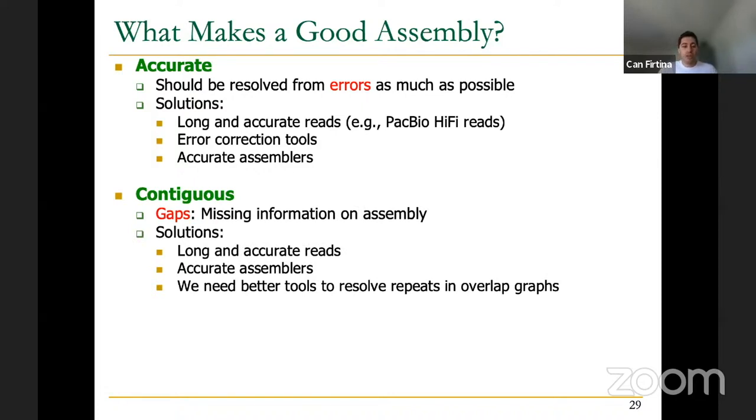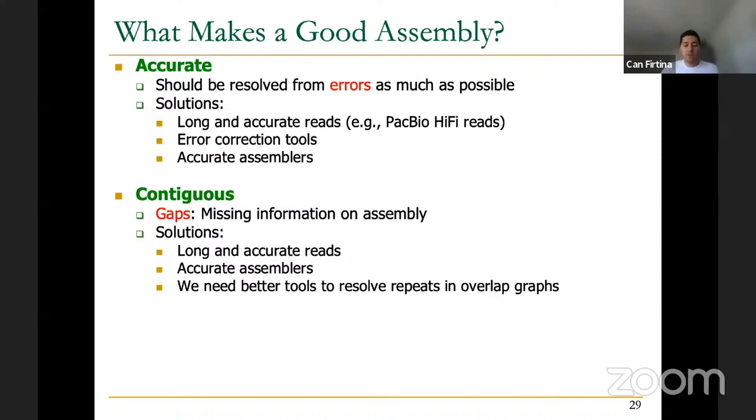And the assembly should be as contiguous as possible. There should be fewer gaps, even maybe no gaps. It should be filled with full information and show you the information of your entire genome, because there are usually gaps, and those gaps are missing information on your genome. We don't really want to miss out such information.